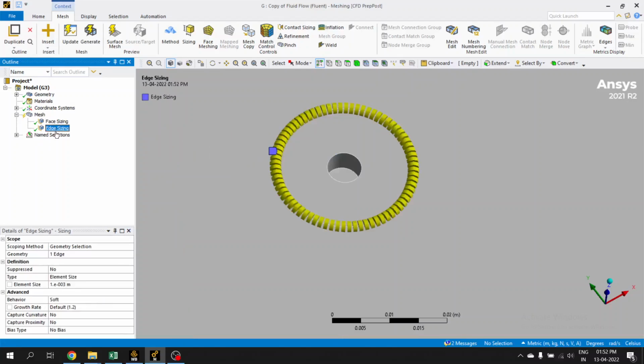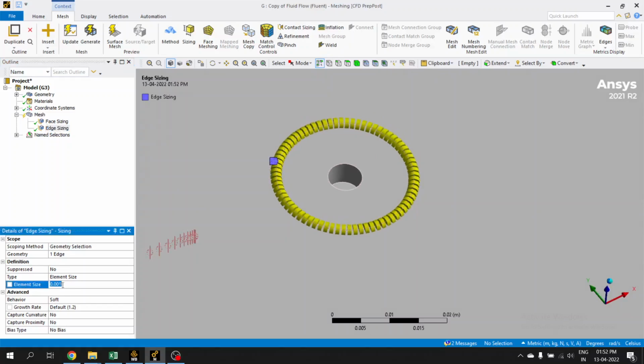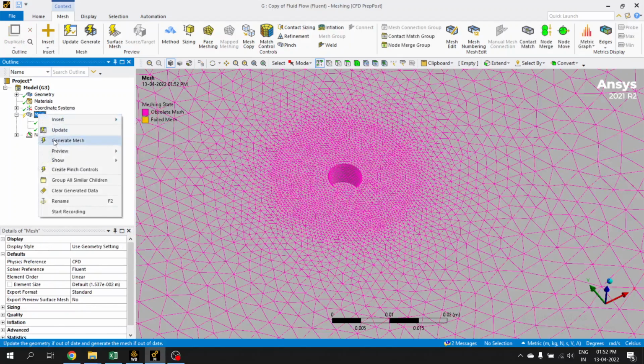And next is the edge sizing. Edge sizing is given on the circle of the shoulder region in the geometry, and here the element size will be 1 millimeter, so it's 0.001, and the growth rate default will be 1.2. Here I'll be calculating the mesh.